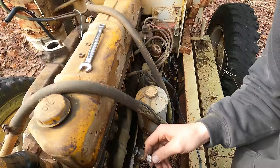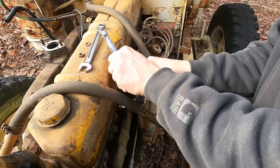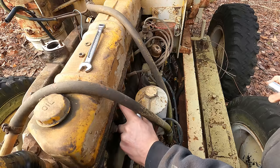And plug number one looks good. That's a good sign. Plug number two looks good as well. Well, I bet you this baby is just going to sip on the gas, huh?